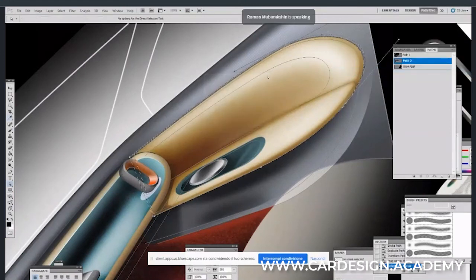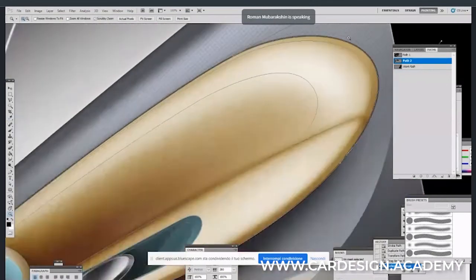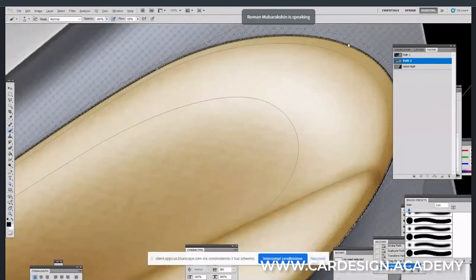First of all, create selection. Then choose the line which is underneath, which is the cut line itself. Reduce flow to 14%, and then use this cut. And then you can use this cut line area, cut line path, in order to create this kind of shadow.